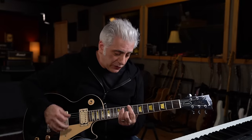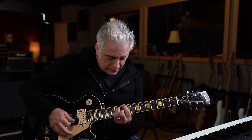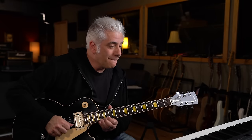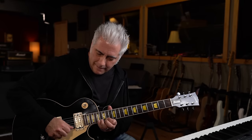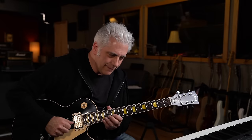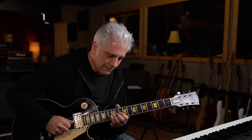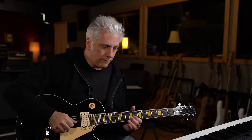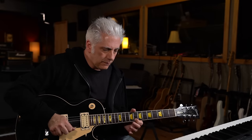Next, we have the Phrygian part where it's going da, da, da, da, between C sharp and D, like a Phrygian. Let's check it out. Then a C triad. Tony Banks.